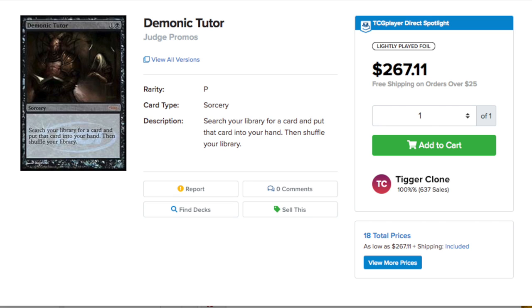You might ask, did everyone get one? The answer is they should have, but they went straight to eBay instead. Imagine you are a game store and you got 54 Demonic Tutor promos, 108 double-sided foil angel tokens worth $40 to $50 — they were worth a lot more when first released — and 54 oversized commanders worth $100 to $200. We're talking about $25,000 in a promotional Hell Vault.